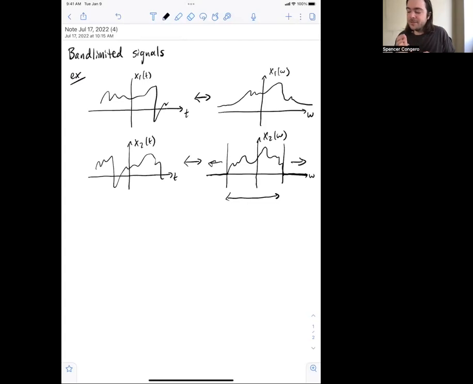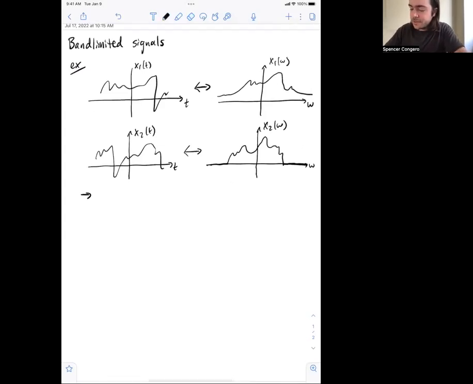So in these two pictures, x2 of t would be band limited because I can do what I just said, but x1 of t is not, because no matter where I put some window, there are always places outside that window where the function is non-zero. So x1 of t is not limited to some band. It goes to either plus infinity or minus infinity. It's non-zero at some point in either direction. In this case, both directions. Turns out you only need one direction, but yeah, x1 of omega is not band limited, okay? Because again, no matter what window I put around it, there are always places outside that window where the function is non-zero. So this was just supposed to motivate the mathematical definition a little bit with a picture, okay?